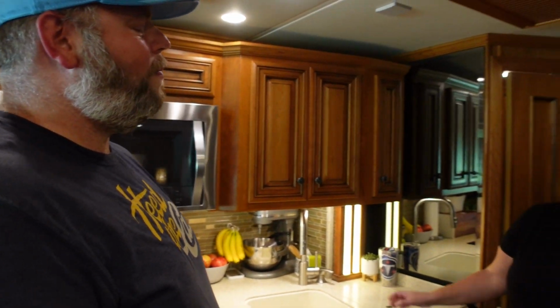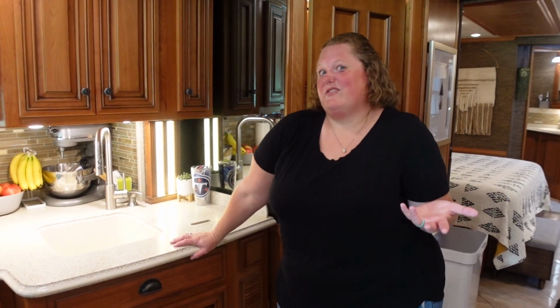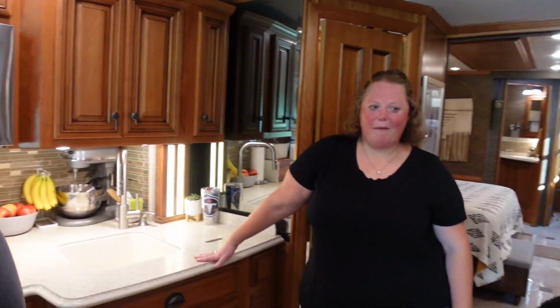So I literally had drawings of all the cabinets. I made a piece of paper and then what could go where. Nope, that can't go there. And trying to figure it out before we even picked it up because we're selling our house and I needed to know what stuff to bring and what not to bring. So we had to know what we could fit, and even then we couldn't fit the things we thought we could fit. So it's working out. It works.